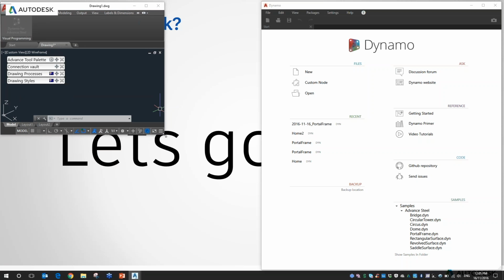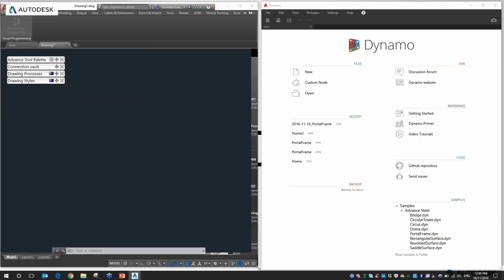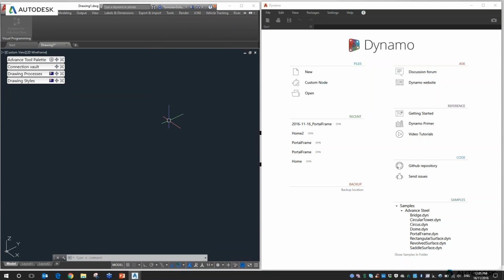There's some links on the forums about how to roll back your Dynamo to go back from 1.2 to 0.9 for Advanced Steel, but again, don't make the mistake. You'll see up here when we load Dynamo, there'll be a little update button, so just for the time being, ignore it. So what we have here is the Dynamo dashboard.